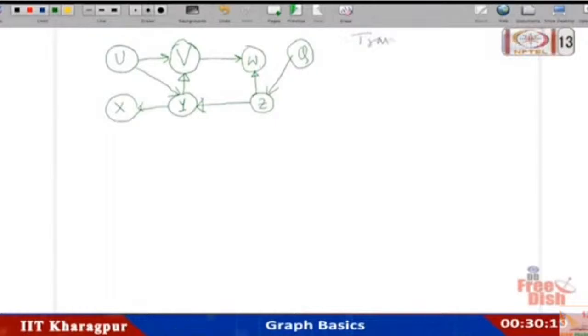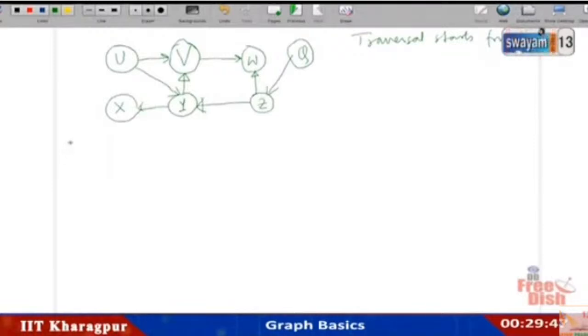Okay, and we start, say, our exploration or our traversal from U. So traversal starts from U. Okay, so since I do not have a gray color, I will use a blue color to represent the gray color. So please bear with me. So the blue color will actually represent the gray color.